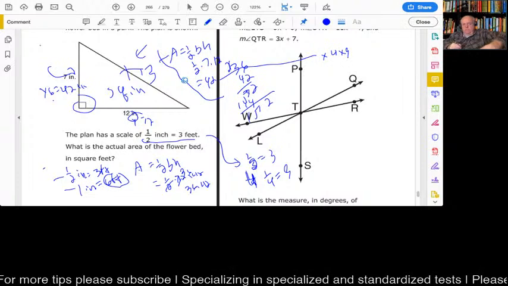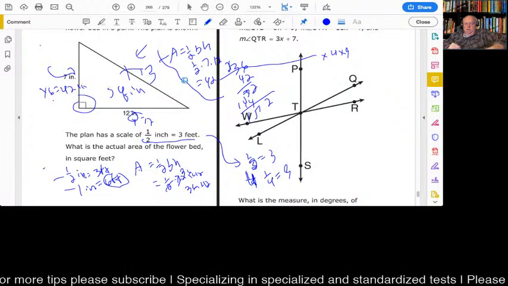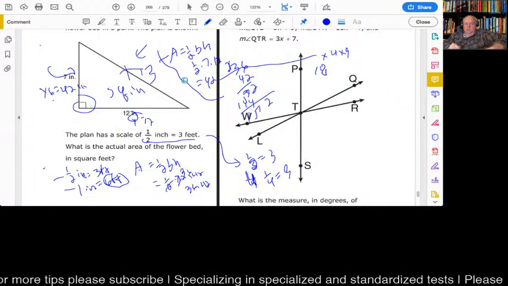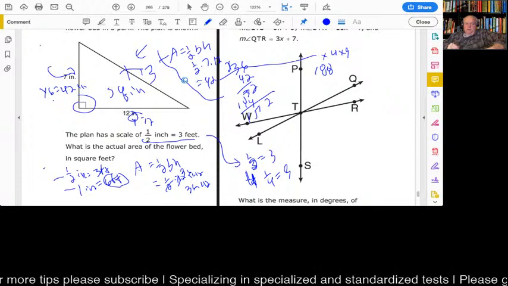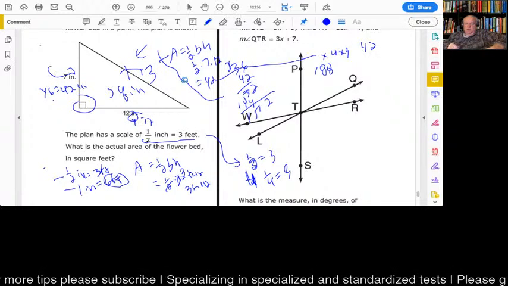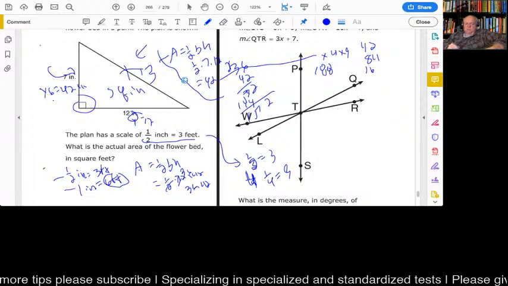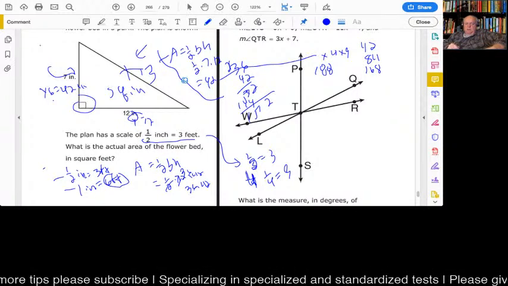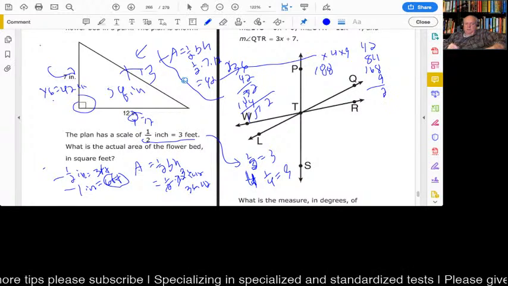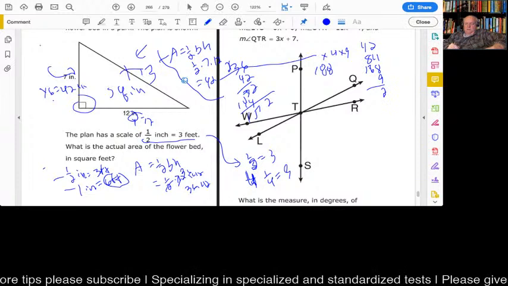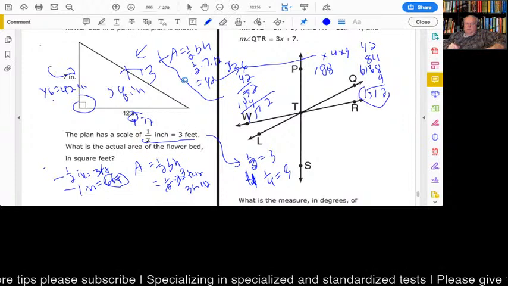What I'm doing is taking 42 and doubling it to get 84, then doubling it again to get 168. So it's 168 times 9. 8 times 9 is 72, and 6 times 9 is 54, plus the 7 carried gives us 61. And we also get 1512 that same way.